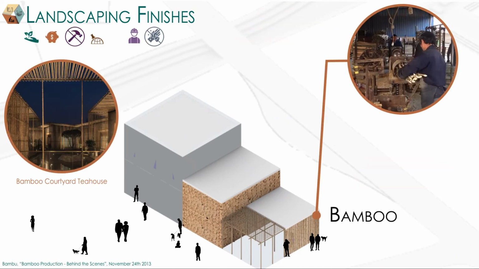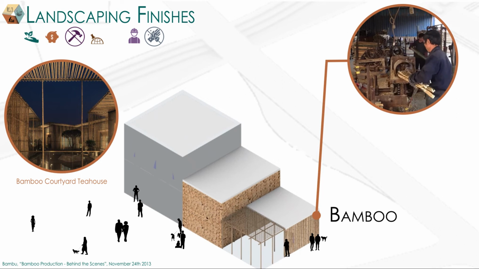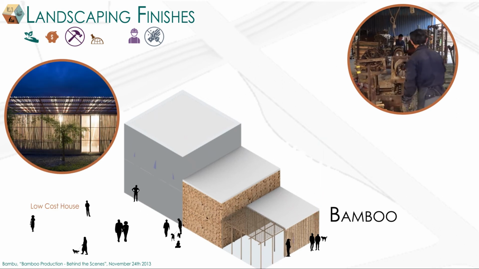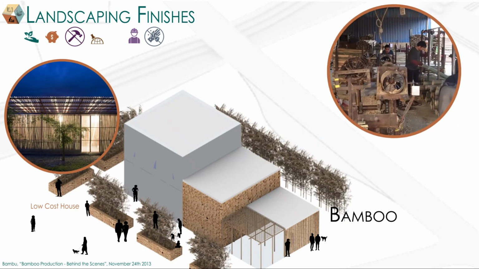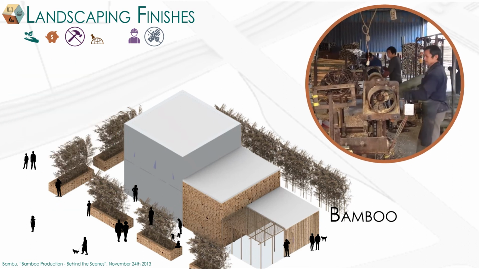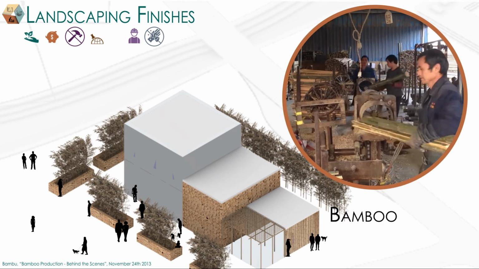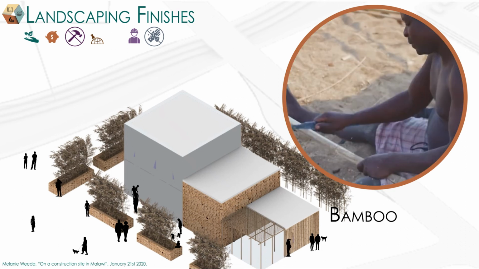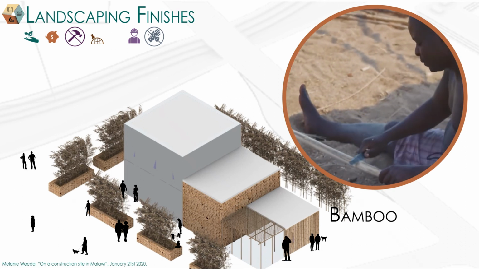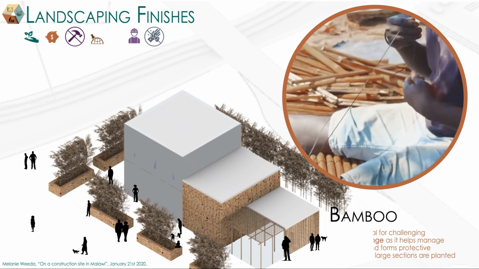While bamboo is not native to Malawi, it is currently being grown just outside of Lilongwe. It can be grown anywhere and grows quickly. It takes approximately 3 to 5 years for bamboo to be strong enough to be used in construction. Bamboo can be planted on site and grown in time to be used for this project. This material is also extremely cost-effective and would promote local jobs for years to come.